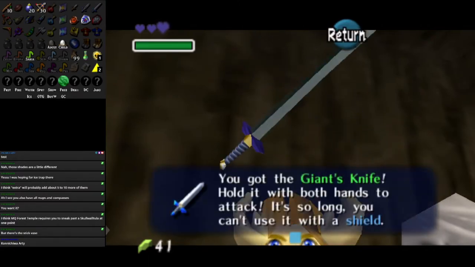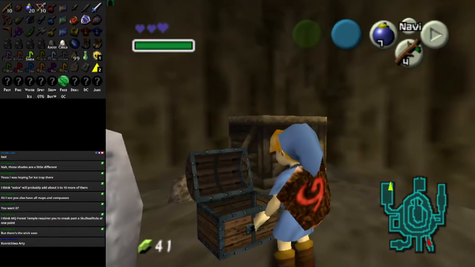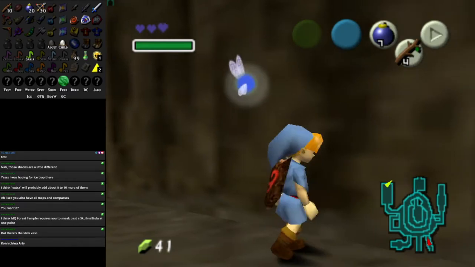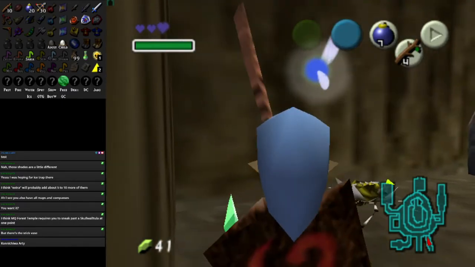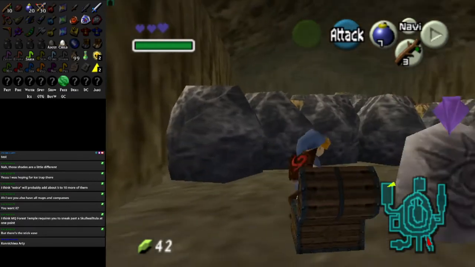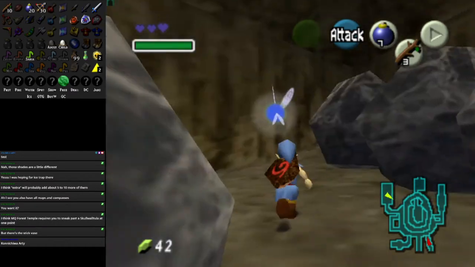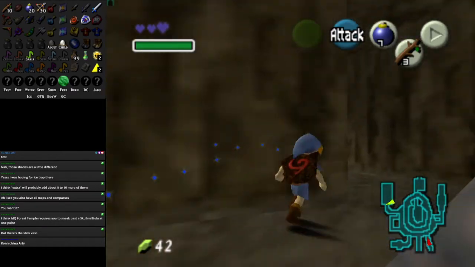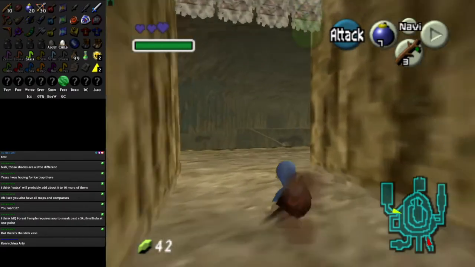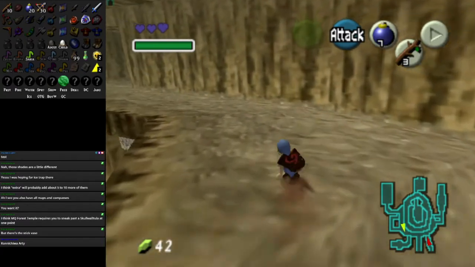Oh my gosh! Okay, Giant's Knife. Not quite Big Goron Sword, but that's okay. Still very good. Bundle of arrows. I mean, we're already a tenth of the way to the end of the seed, so I'm optimistic. Alright, that should be everything in Goron City we can get. Let's check out Death Mountain Trail.